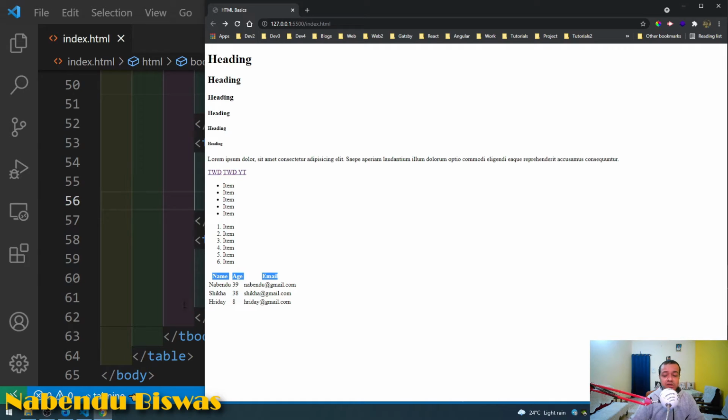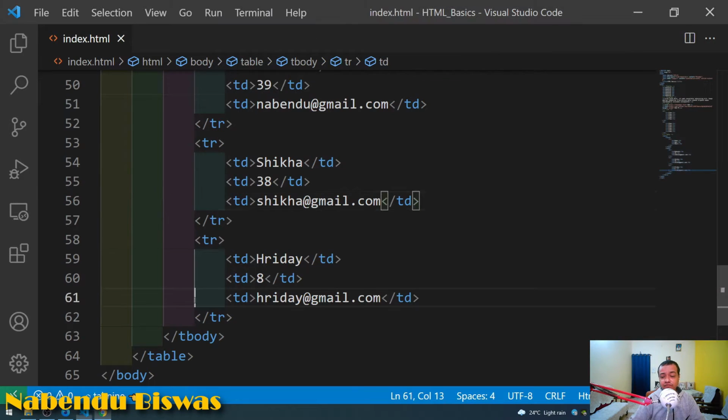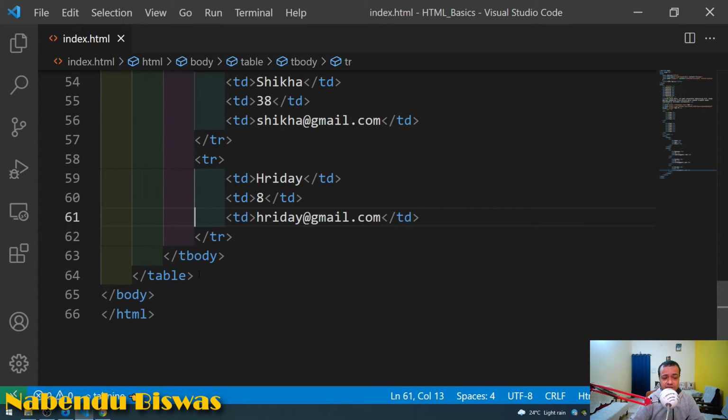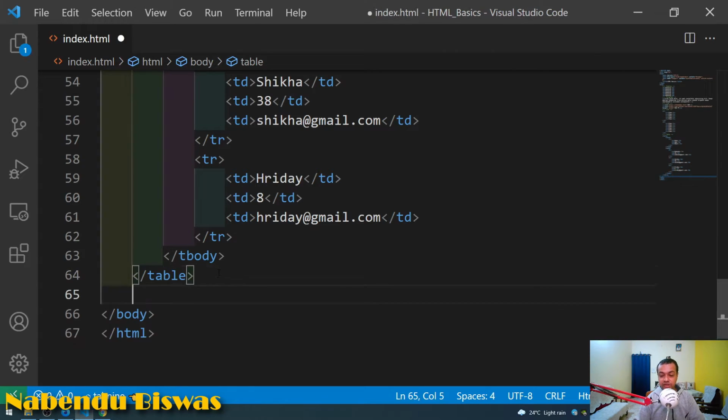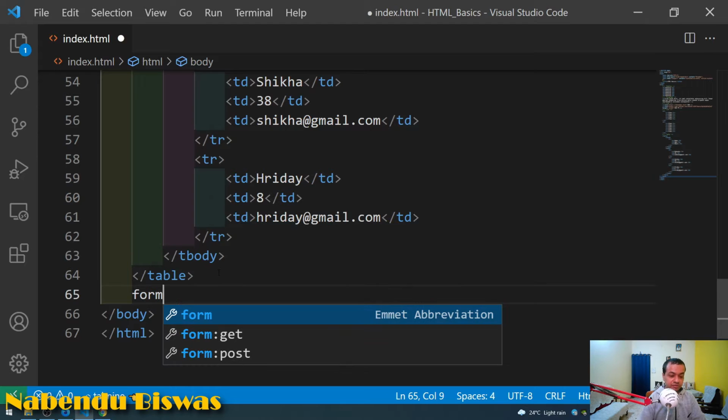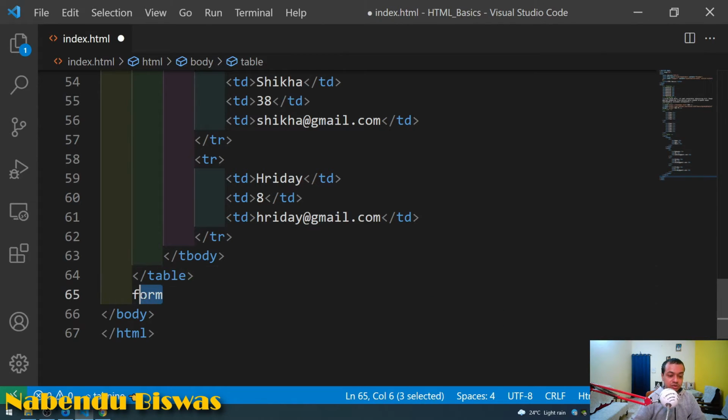Now after this we are going to look into one of the most important tags in HTML, which is the form tag. Forms are everywhere. Any website you create, the forms will be there. So the form tag is very important, and there are many things in it. I will teach the main things, and I'll give you a link to learn the rest. You should know the basic things which I'm going to tell.